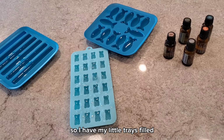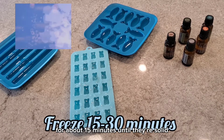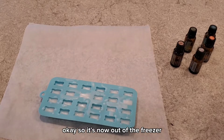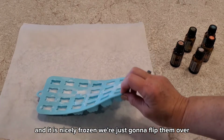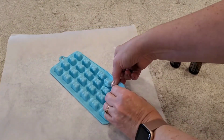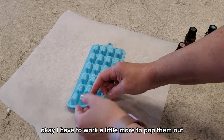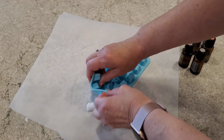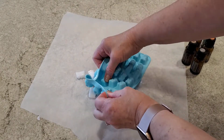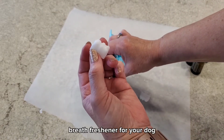So I have my little trays filled, and now I'm going to put them in the freezer for about 15 minutes until they're solid, and then we can pop them out and put them in a container. Okay, so it's now out of the freezer, and it is nicely frozen. We're just going to flip them over. Okay, so it looks like we're going to have to work a little more to pop them out. But they do pop out nicely. And you've got a nice little bite-size breath freshener for your dog.